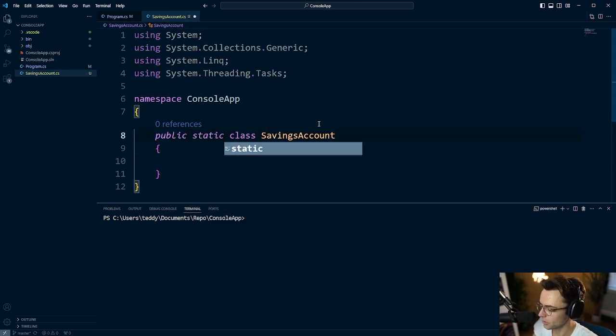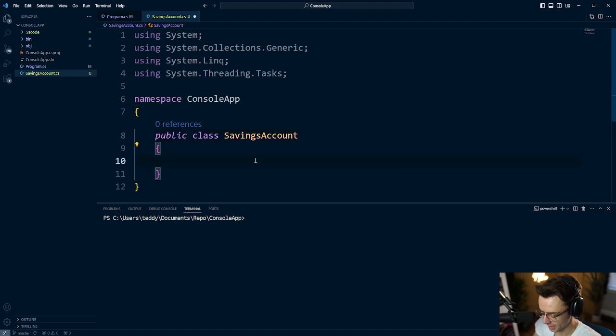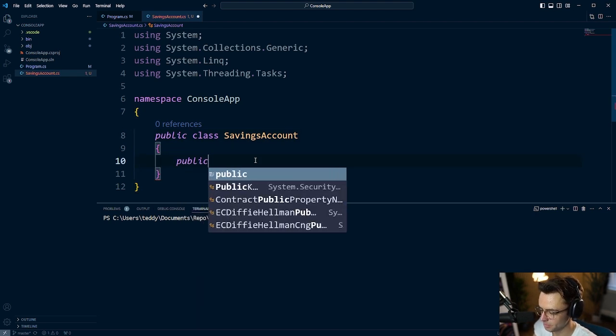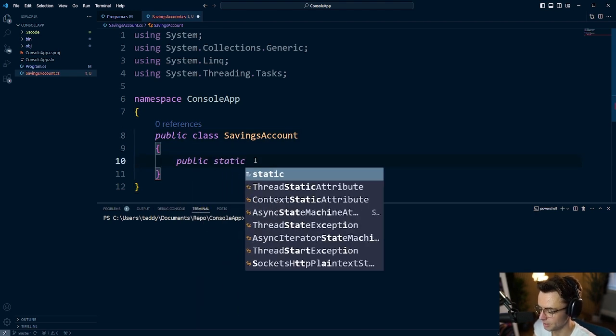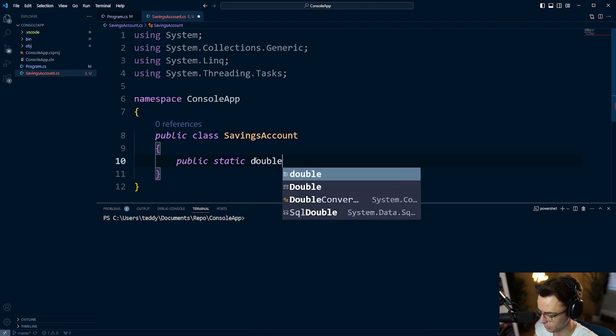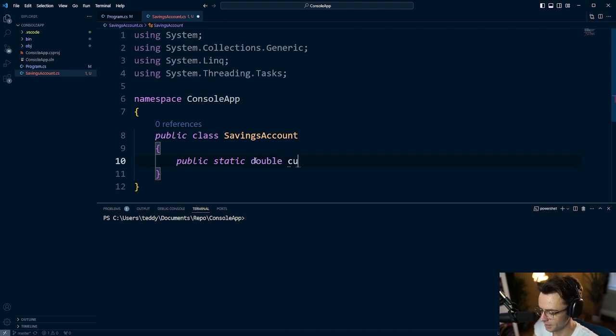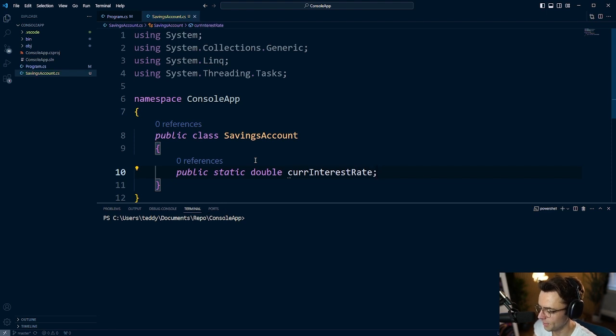And remember, you can declare the static keyword at the class level. And this is more likely what you're going to do in a real life scenario. But the great thing about learning things at the member level is that you get a lot more in-depth knowledge about how static works. So what we'll do is we'll go down here, and at the member level, we'll declare a current interest rate. And just thinking of the word static, you usually think of something that's just staying still.